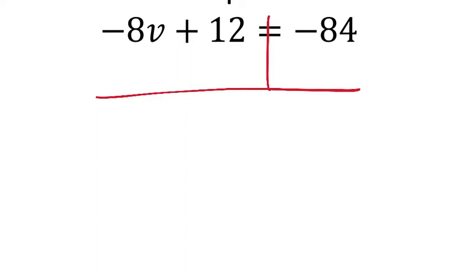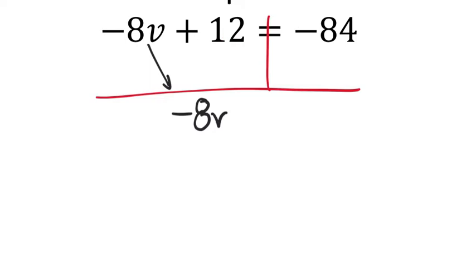And remember, I don't want to show anything added to my v's in this case, which means that negative 8v, what I would really like to do is just drop it as negative 8v. And you could say, well, you're going to be adding 0 to it, but remember, we don't want to actually have to show that plus 0, okay? Right now, though, it's adding this 12. Garbage. We don't want to show adding 12. We want to show plus 0.